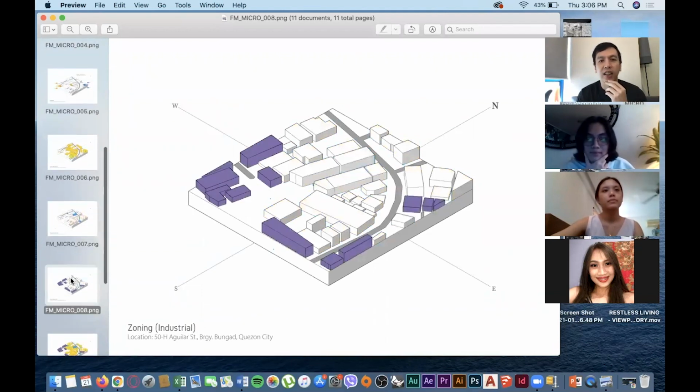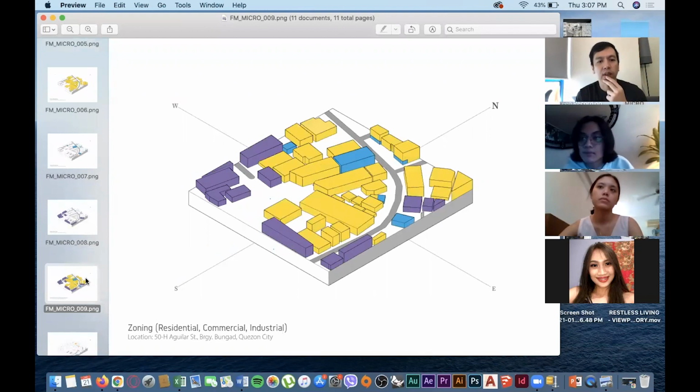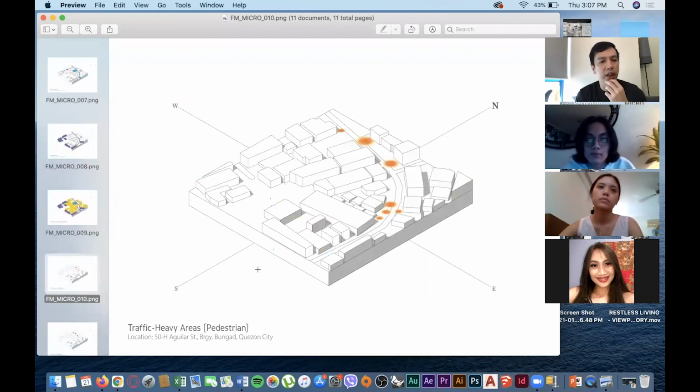Okay. So Shay and Cheska and Anna, this is the size of the micro site that we're talking about. Not too big. It's almost like a town already. Just a neighborhood type of site, a neighborhood type of study. Okay. Yeah, I'm loving this presentation because it's three-dimensional. Not to mention, it feels like you're playing a game.